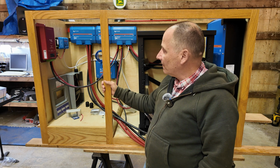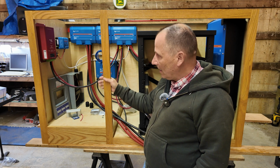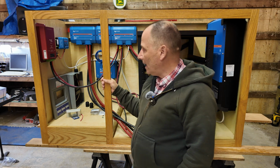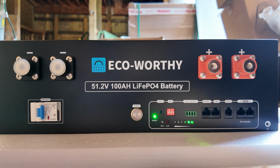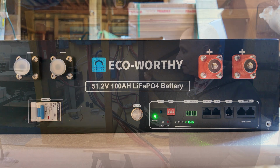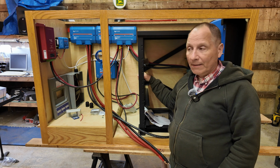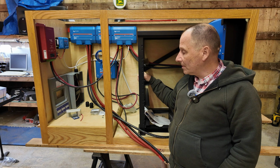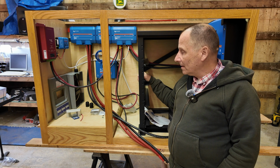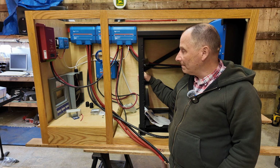So this box, as far as the preparation before going in the bus, it's in great shape. I'm really happy with it. We will not put the batteries in before we put this in the bus. The batteries weigh 100 pounds each. The box, as it's sitting here, probably weighs about 150 pounds. So we'll take 4 stout folks, one on each corner, to get this moved around and get it loaded into the bus when it's time.